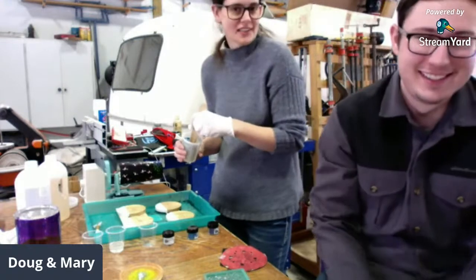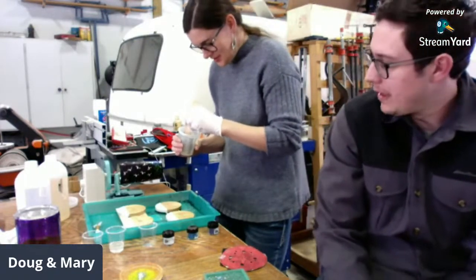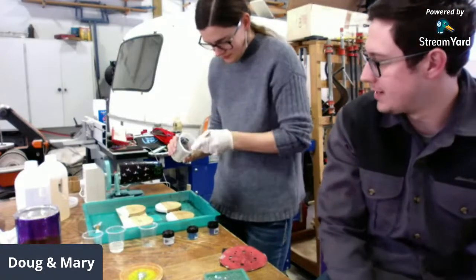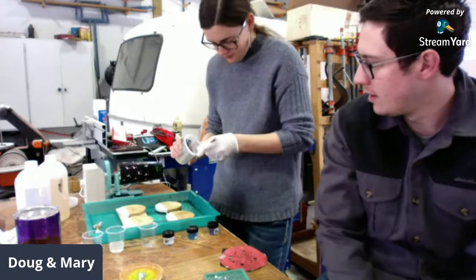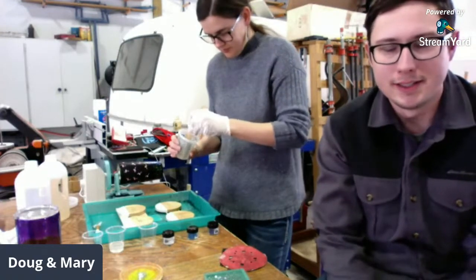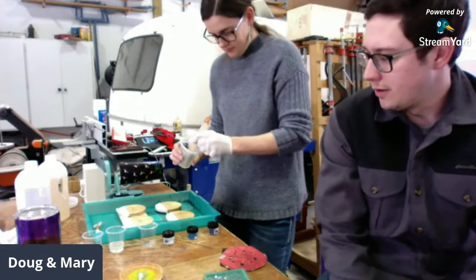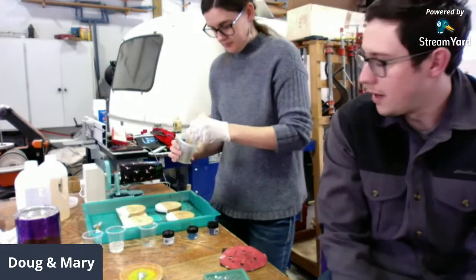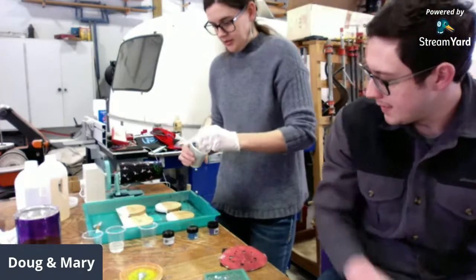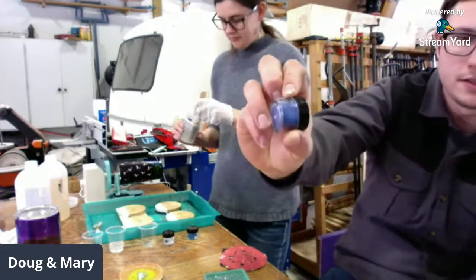So I'm pretty excited. So yeah, we've been doing some pretty basic stuff with the epoxy, but hopefully that's some real next level stuff that she's doing. Some great artistry in epoxy. But yeah, Mary's using these Pearl X powdered pigments.